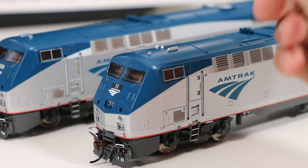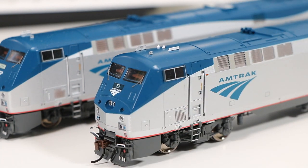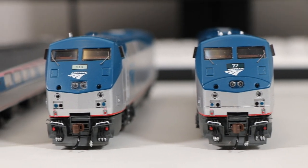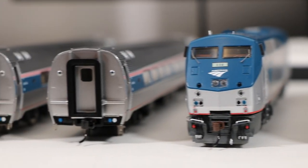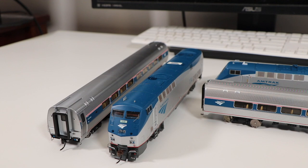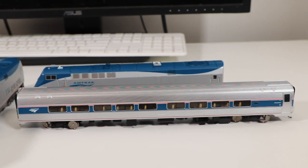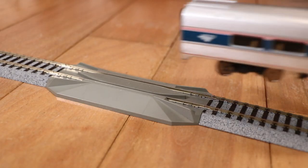So here is the number 72. It's pretty much the same thing as number 5 if you've seen my last P-42 unboxing video. And I got this just so I have both locomotives in DC. And here they are compared to the Amfleet 2s. As you can see, the Amfleet 2s are very, very long. Probably the longest car in my collection so far.